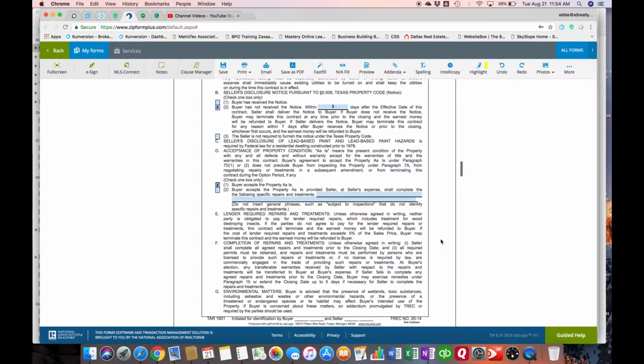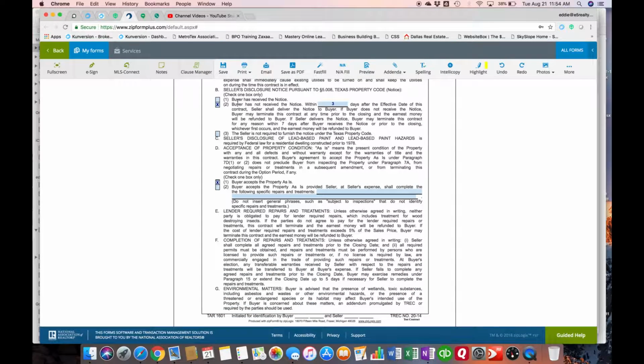Scrolling on down to seller's disclosure. When I've got a listing, that's the first thing I have my sellers do, fill out that seller's disclosure. And I post it on the MLS prior to listing the house so that when the listing goes live, the seller's disclosure is there. And I tell all the buyer's agents, do not submit an offer unless it's got a signed seller's disclosure. Because if you don't have that, then you've got an out. You've got actually a 7-day out. So you can get this disclosure after the option period, and then your buyers have an out if they don't like something on the disclosure.